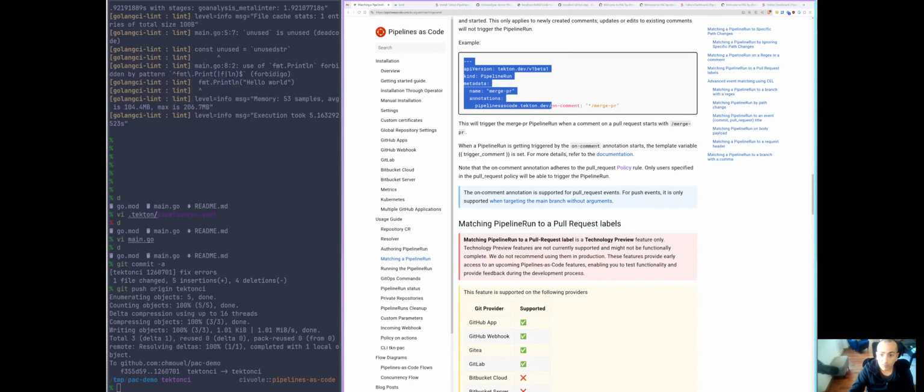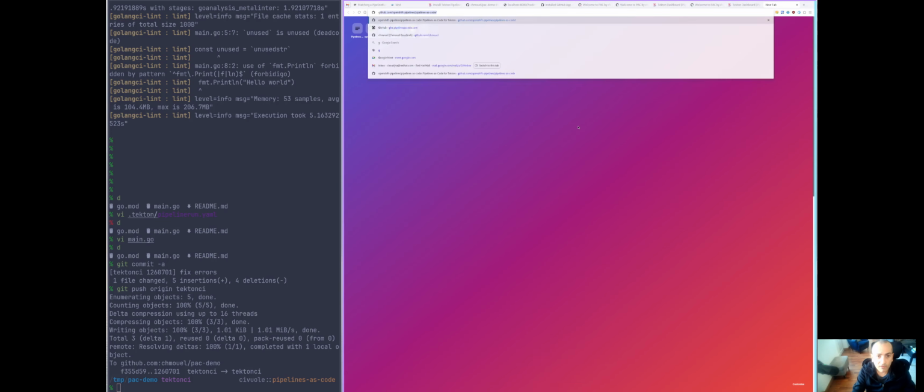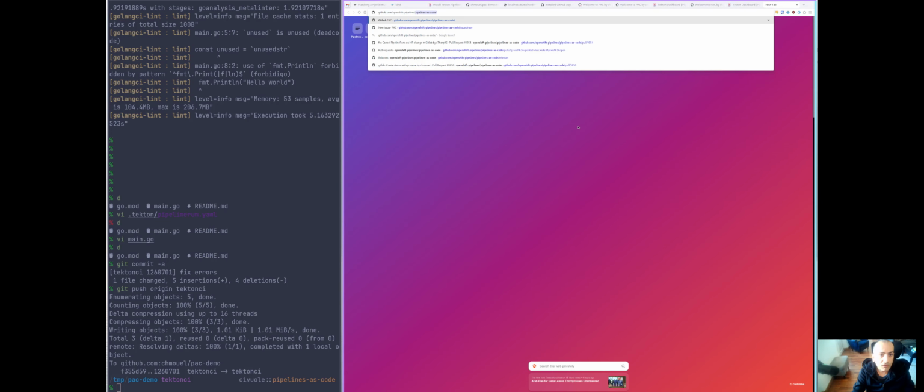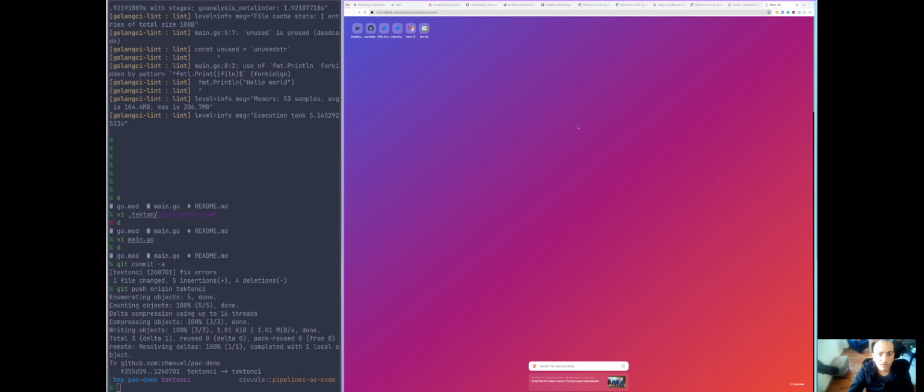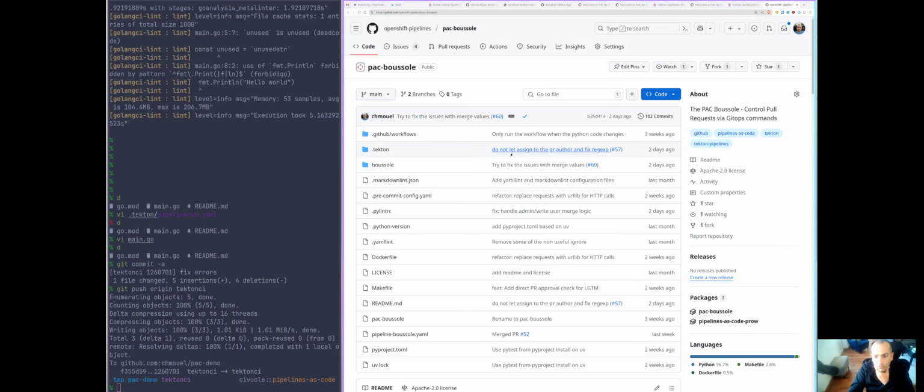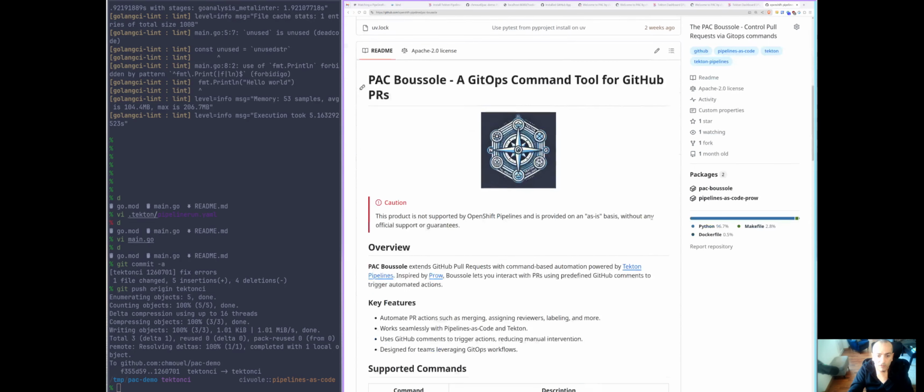We can even match a pipeline run on comment. So you can build a whole application that interacts with all the comments that are happening on your pull request. That's something that we have actually done with a project called the Pack Bootle that's trying to replicate some of the ChatOps commands.